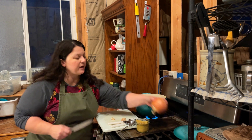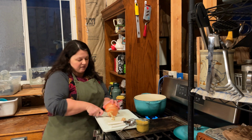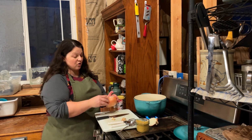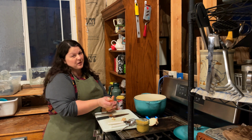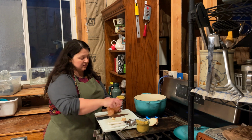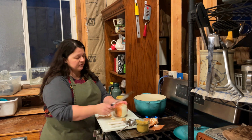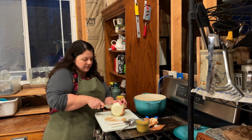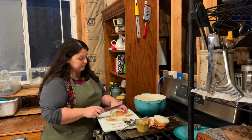All right, and then I'm going to add half an onion. This is a big onion. These are those organic onions that I got from Azure Standard in a whole case. So they're huge. If I was going to use a small or medium onion, I'd probably use the whole thing. But for this one, I only need half. Try to keep all my fingers intact. That's always good.